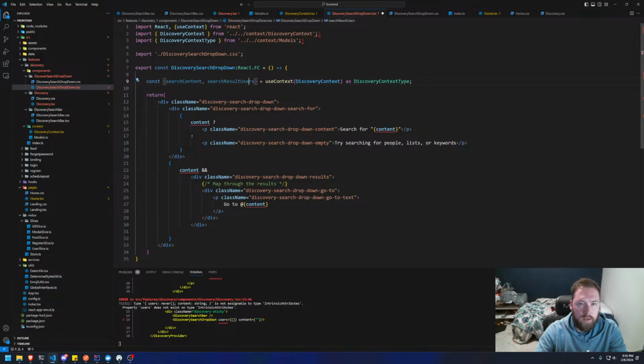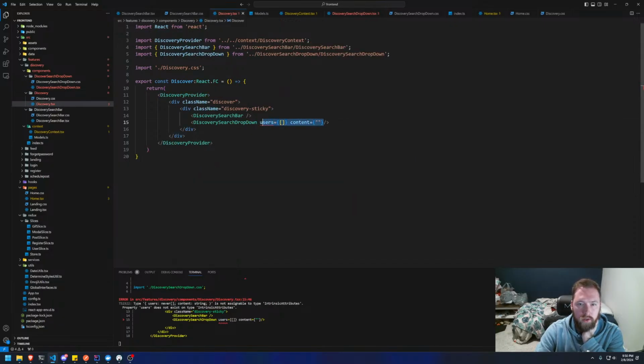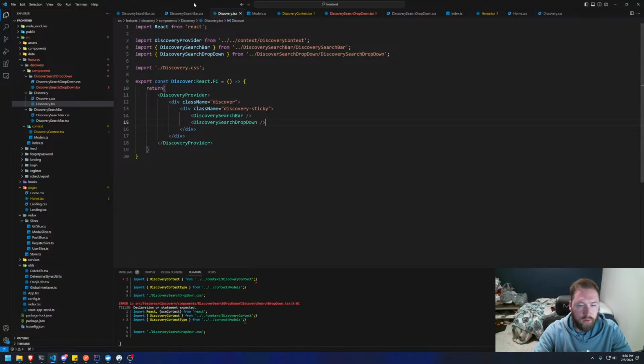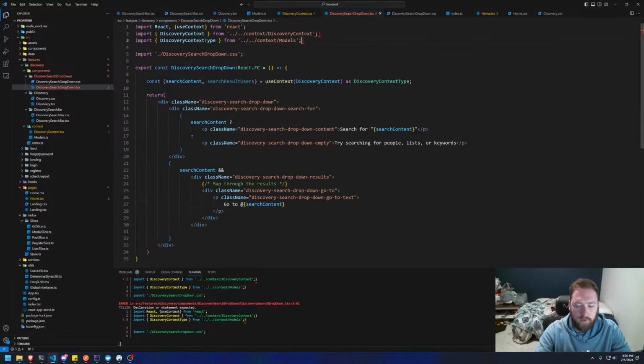And we obviously have a little bit to do here. So now we can go ahead and be like search content. So if we have search content, search for search content, go to search content. And if we go back in discovery, we don't need this anymore. And we can save. And now we should have access to that data over there as well, except I scuffed these somehow.